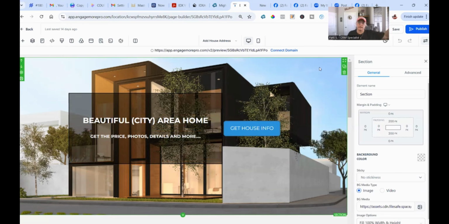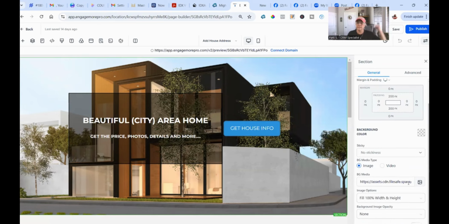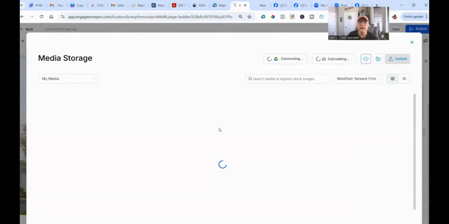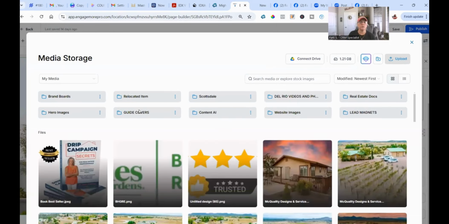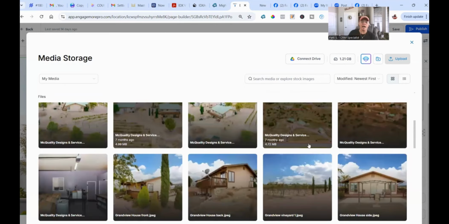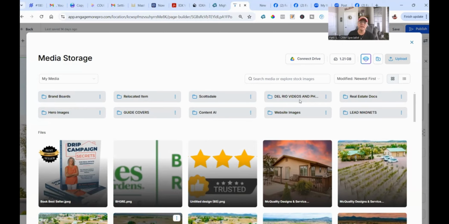So if I want to change this image out back here, I just have to come over here to the right side and pick an image out. So I've already got a whole bunch of images I could find, but I usually will set up, you can see I have a hero image folder. Since I first started working inside of this software, I have tried really hard to be way more organized. When I first started, I wasn't that organized. So you can see I got a lot of clutter down here. It's not organized. I say have folders in here that you can say are banner images or hero images, so that you know those will fit in those spaces well. Otherwise they're going to get distorted. It won't be the way you really want it to be.